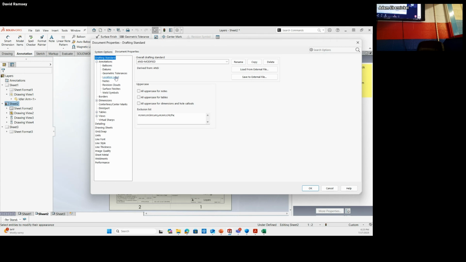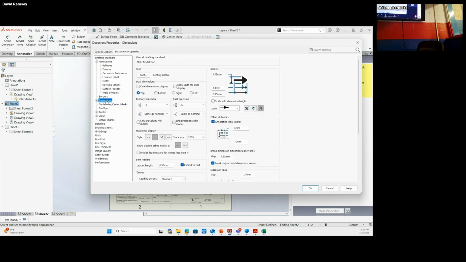So in this case, what I would do is go down to dimensions, and this is where I can change my leader style, size, font. Those changes. That's what I'm saying, it didn't travel as I understood. I made all those changes many times, but it still did not save it as I thought. So let me ask this. Of course you were saving it out as a template file, right? As a sheet format first, and then as a template. As a template, okay. And after that, were you expecting your current stuff to come up to date, or were you using just the template?